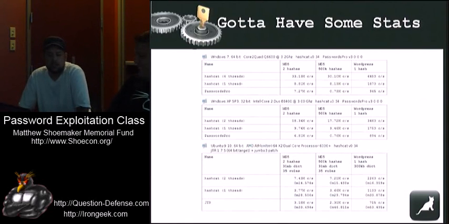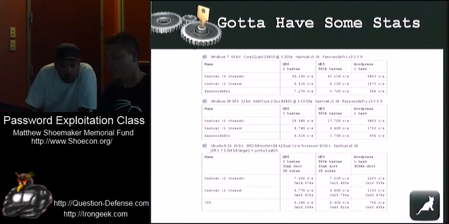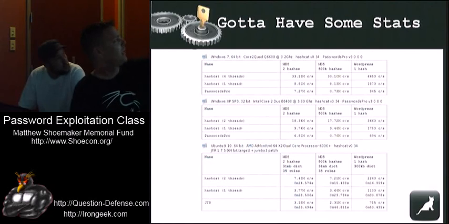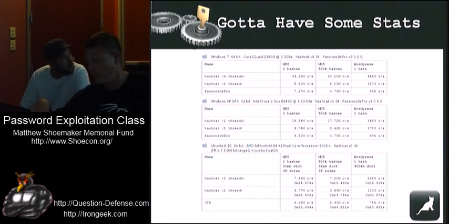Anyway, so got to have some statistics. Everybody loves statistics. I don't know if anybody can see this, but just real quick, we compare this against the Passwords Pro software. As you can see, Passwords Pro is only single-threaded, not multi-threaded, so it compares with Hashcat running on one thread. This is on a Windows 7 64-bit, Core 2 Quad Q66. Hashcat running on four threads is obviously four times faster. Passwords Pro does 7.27 million keys per second, and this is only on two hashes, and then Hashcat does 33.1 million keys per second, which is significantly faster.